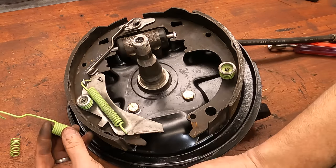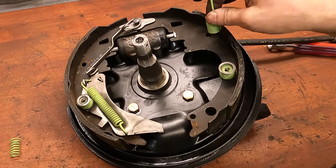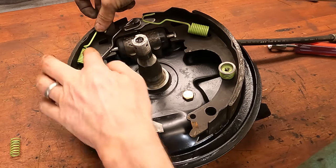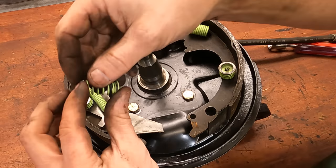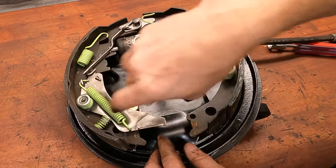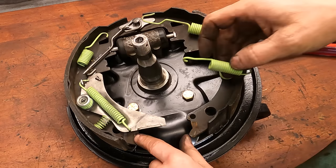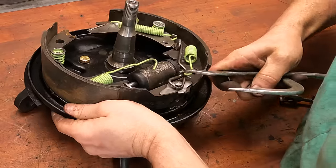We've got a longer spring and a shorter spring. The longer spring will go onto the leading edge here and will anchor around this pin. The shorter spring will go into this shoe and anchor onto the little wire hook here. And then this spring goes right back into here, pushing this away from the shoe. And we have one final spring that will go down here onto the bottom of the shoe, but we're gonna hold off on putting that one in yet.